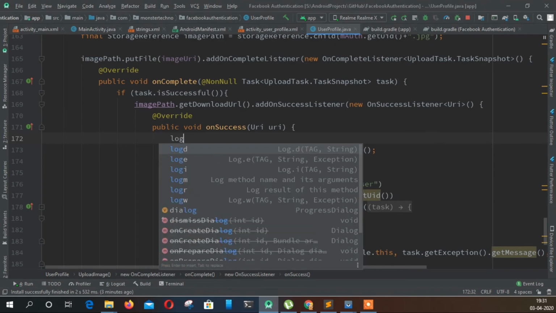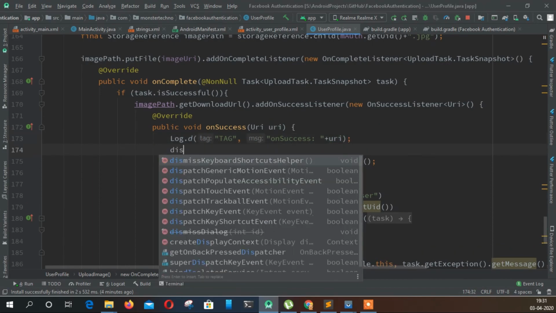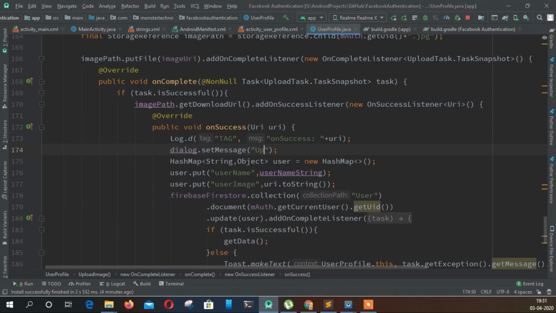So let's add Log.d and get the URI, and change the dialog message to uploading data.